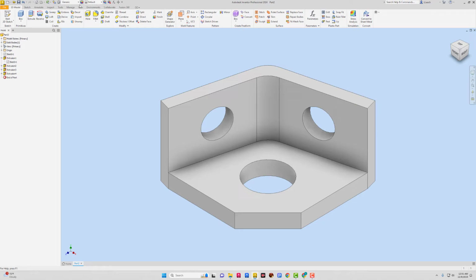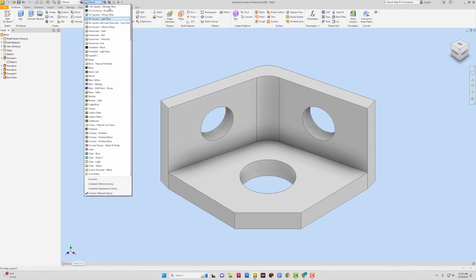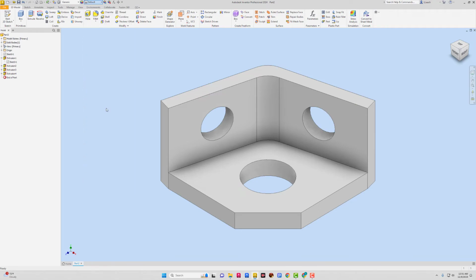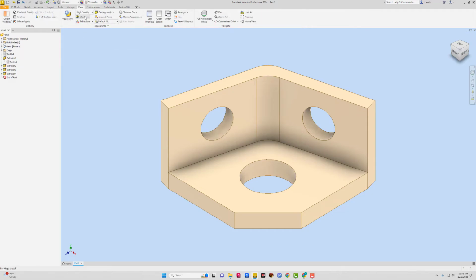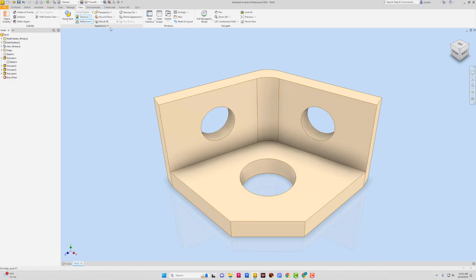1143, and then you can go up here if you want. So you can add a material to it. I just really like adding textures or colors to it. So which one am I going to do? I'm just going to do something real quick. So maybe a smooth off-white, and then for visual style, shaded with edges, shadows, reflections. You can do a perspective, which I think is the view that they have in the picture there. I can change my lighting to photo booth.